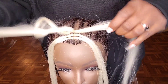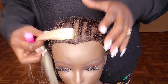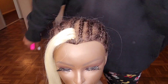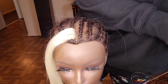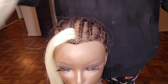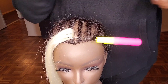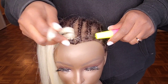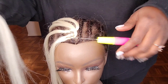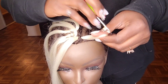I just went back and recorded this segment to try to explain and demonstrate a bit more. As you see, I use the same method and insert the needle the same way throughout that entire cornrow until I left the crown — and then it's about camouflage and you can use regular knots or whatever after that. I inserted the needle using my right hand and pulled the hair through from the left, and the left side is what's covering the cornrow and the knots. And then on this side, I'm using my left hand and pulling the hair through to the right — it's going to be opposite directions when you're trying to create that part.